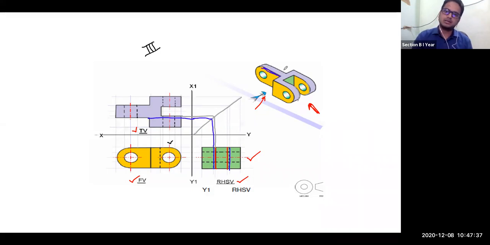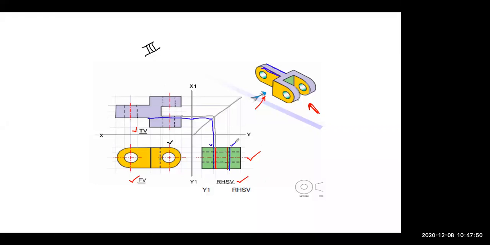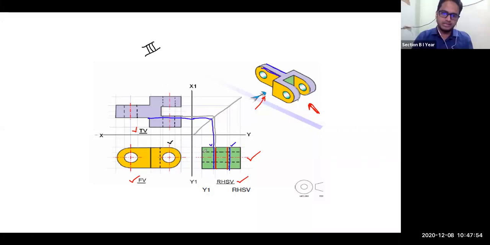You can see this is the first one and this is your second one. Okay. Sir, what is this hole? Is this one hole throughout that you are able to see?